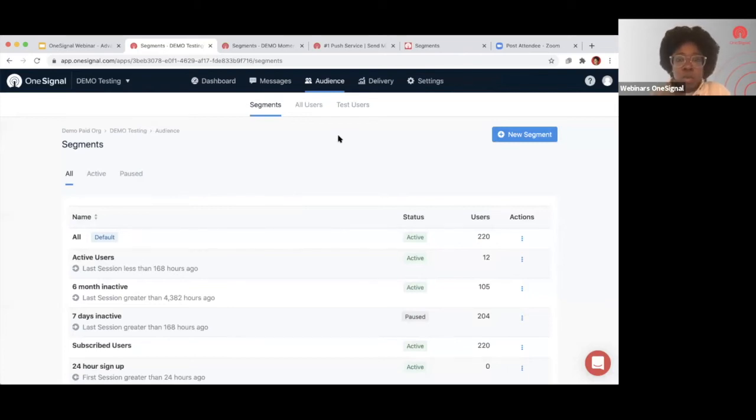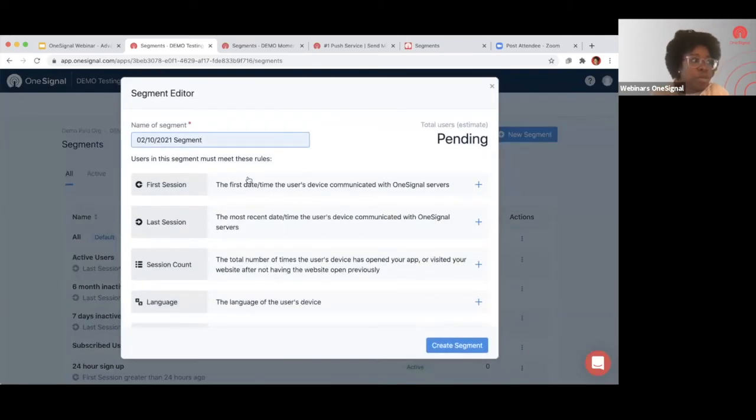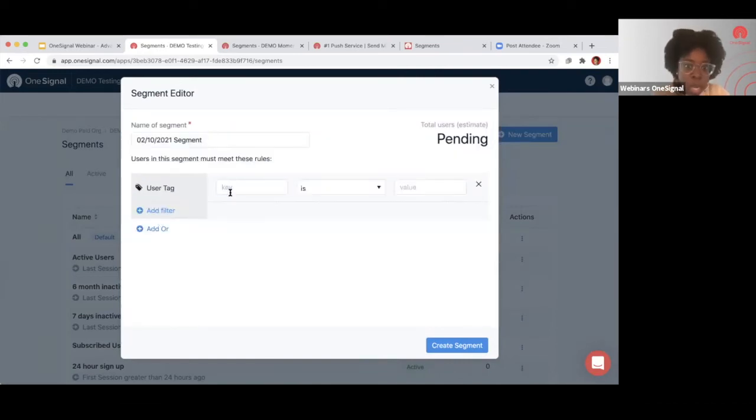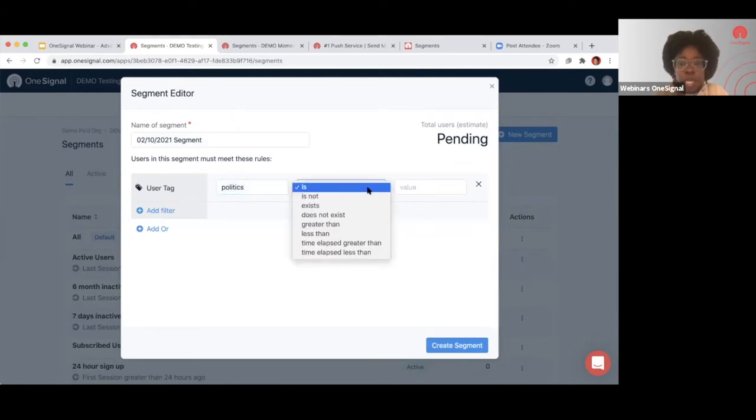So the next one is we are a news media site. So what we want to do is we have some political news articles that we want to send. So again, I'm going to go to the user tag, and I have created an interest. Let's see, it's called politics. And so we're going to say politics. And then in the dropdown, I'm actually just going to do is here.